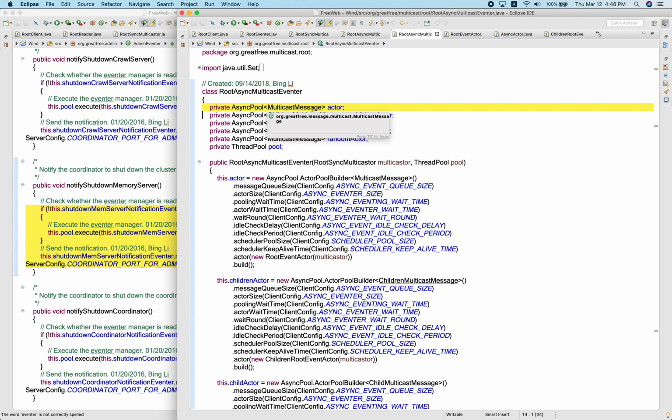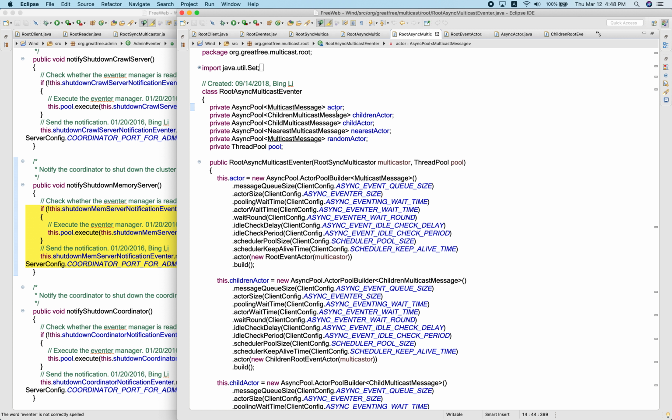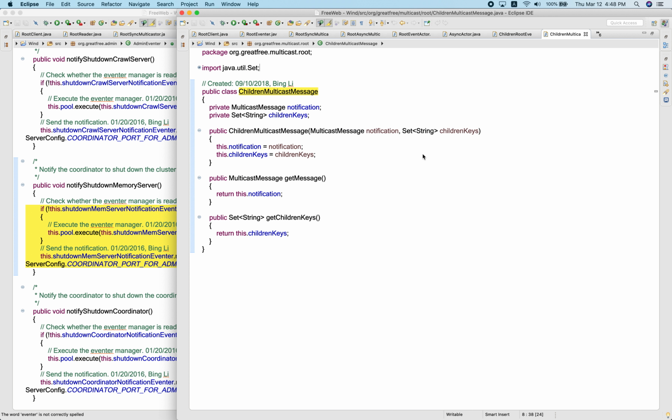This one is a multicast message. You have seen such messages before. What about this message? We haven't seen that before. You can see here, this is an object, not a message that can be transmitted over the network, because this class is not derived from a server message or any other serializable classes.